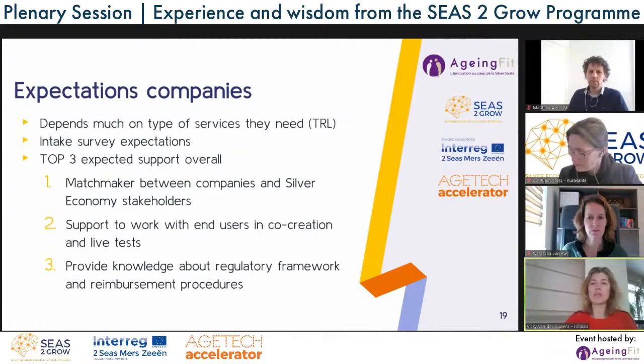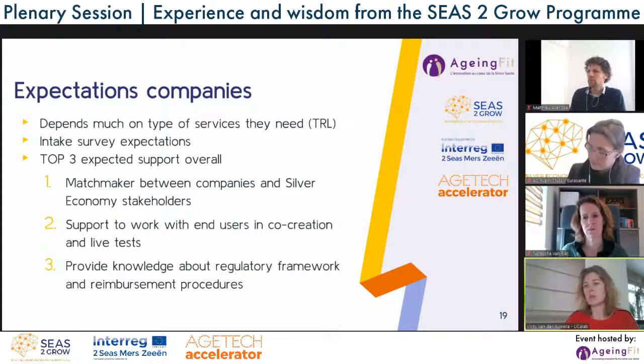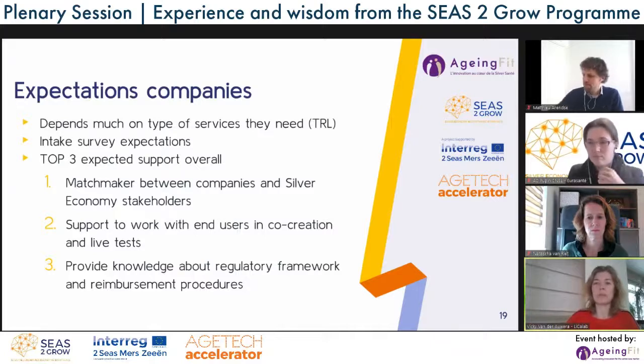And then, at the end of each case, let's say one product case of a company, we always performed a survey, but also in the beginning when they applied to the Cease to Grow program, we asked them what their expectations were towards the program, towards the Living Lab services, and what they expected of this support. And we saw that the way the companies reacted to these expectations depended very much on the technology readiness level they were at, because Cease to Grow was open to low as well as high TRL levels. That means companies that were just thinking about an idea for a new innovation, having a concept maybe, but not having a viable product yet, or not a market-ready product yet. So we had all types of companies coming to the program.